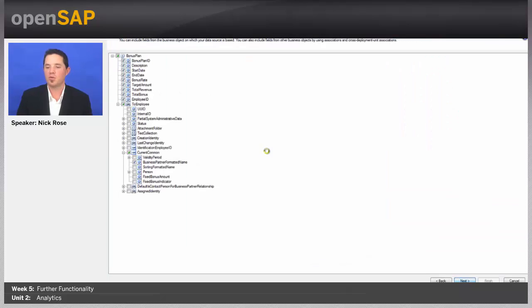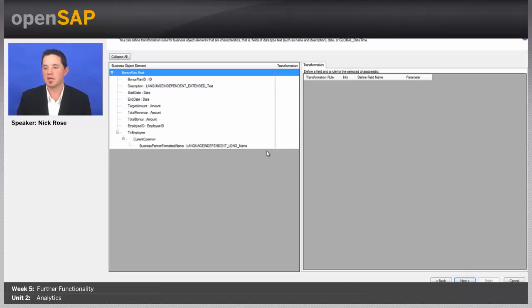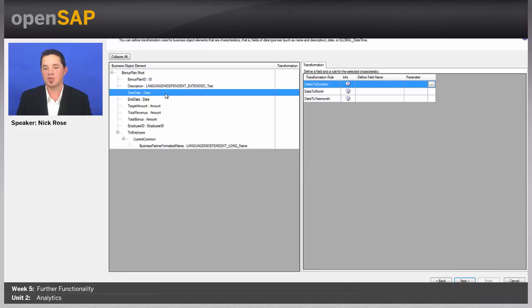Now, after I've selected all of my data, I can provide some transformations if I want. For example, for dates, I can say if I want the duration of this date, or the month of that date, or the year. If I want to be able to show all bonus plans for the month of March, I would need some transformations to pull that data out from the data I already have. You can do this on names and descriptions as well. For now, we're going to leave it as we have it.